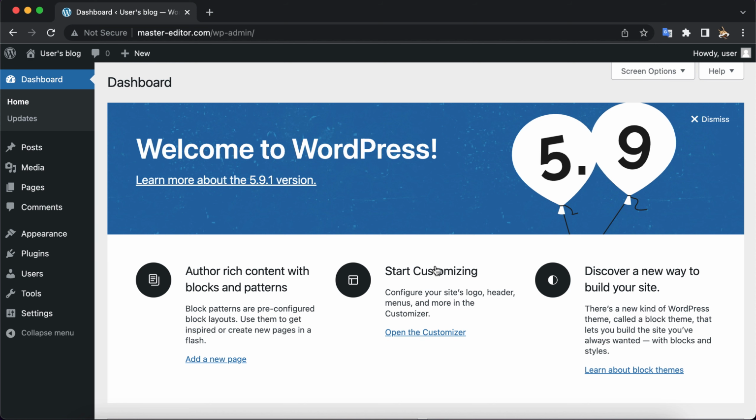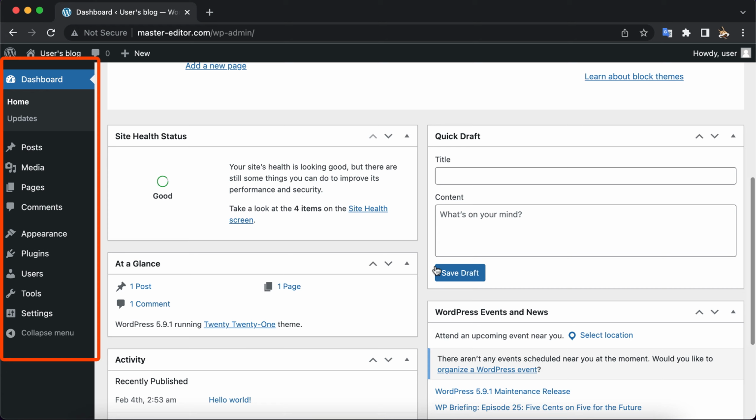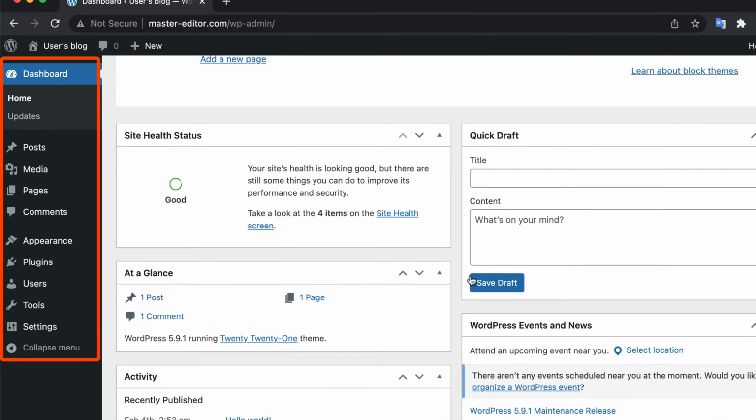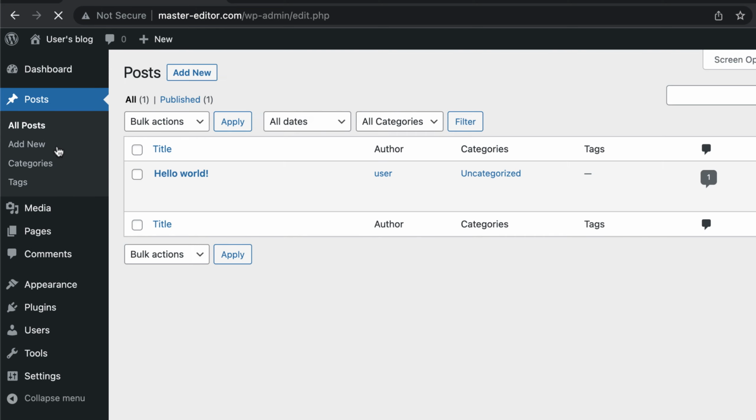You will see some information and some boxes on the right side and some menus on the left. These menus on the left are the main things to build your website. The Hello World texts we saw on the front page are posts, and all existing posts are listed here. WordPress content is built based on posts and pages. Both are kind of similar in terms of how to use them.